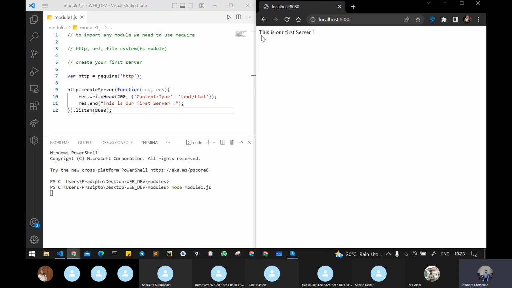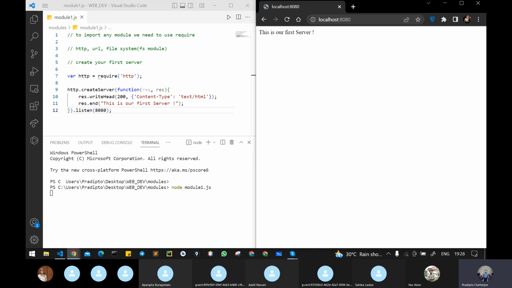So guys, can you note this one? Yes, we are getting what we started. Whatever server we had started, we are actually getting our server.